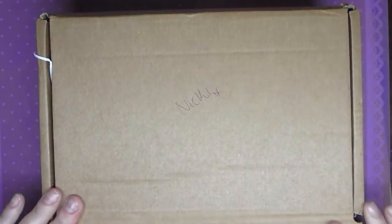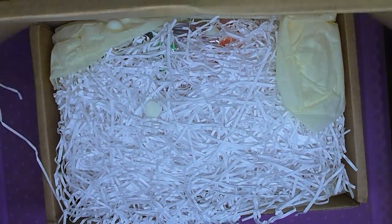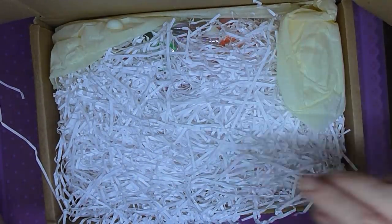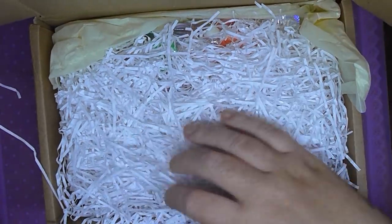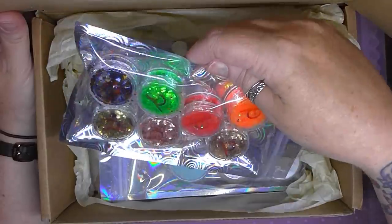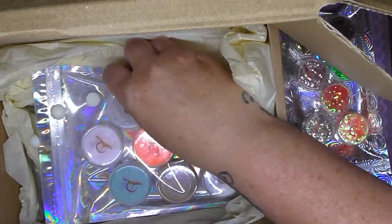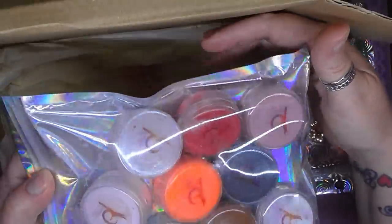Alright. Oh, I love these. It's like Christmas. You ready? Oh, she's put me some more of these in. These are wax melts. And oh, my God, they smell like gorgeousness. So I'll have to wade through all this and get the wax melts out. Definitely. Alright, so we've got some more. These look like raw glitters. Okay, cool. Oh, there's loads of them, yes. And we have some more acrylic. Well, that was loud. Acrylic powders.